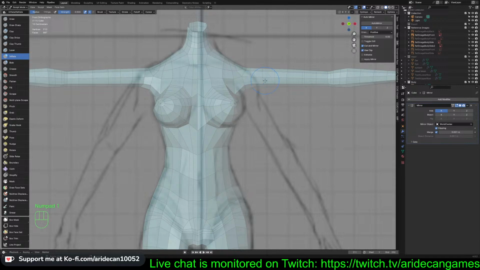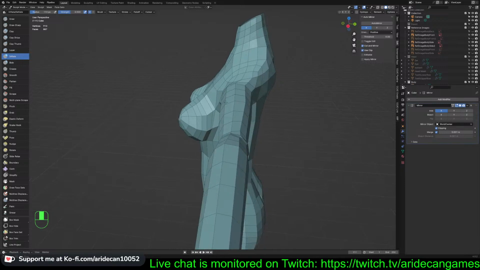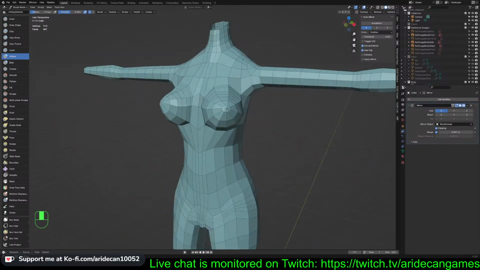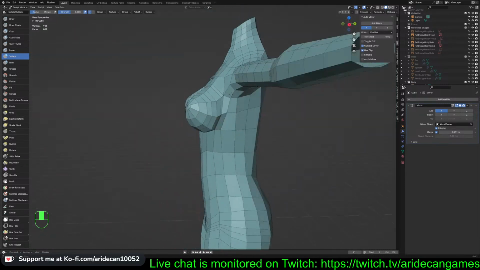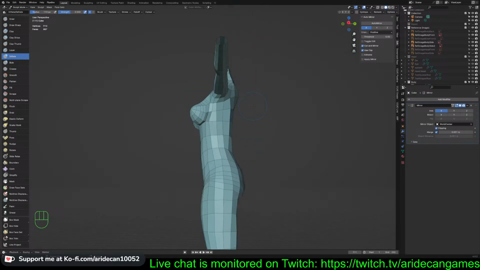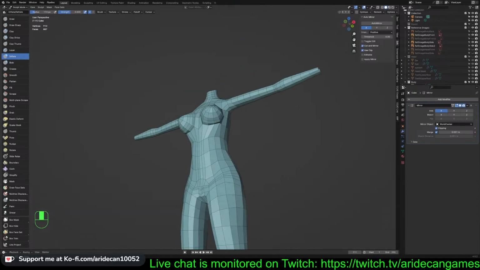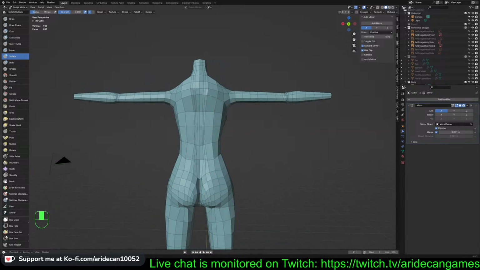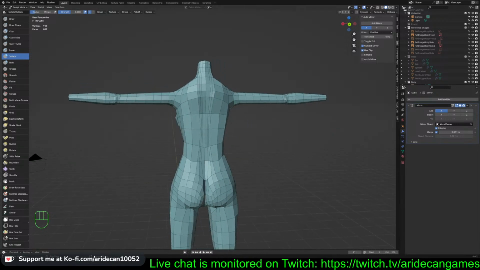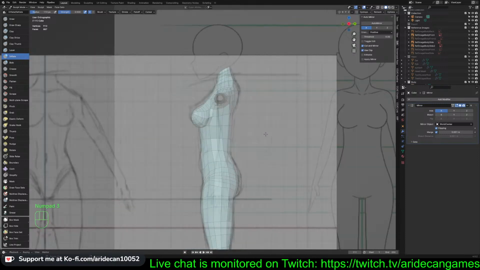She's got a little more arm there. Okay. So let's add a little bit more over here. And that is more or less good enough. Because we will smooth this out later on. But one thing that is kind of bothering me, let me pull this in a little bit.